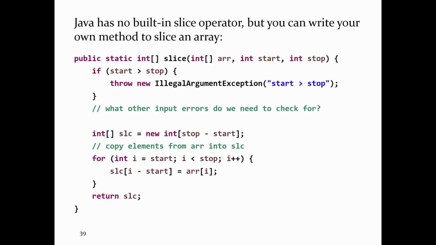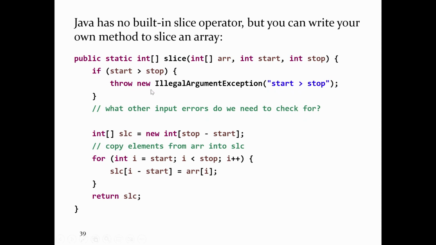So exceptions in Java are used to indicate exceptional events. Something unusual has occurred, typically error conditions. So there's lots and lots of different types of exceptions that you can choose from. This is the one that we'll be using most often, I think, in the course. But there's lots of these. So there's this thing called an IllegalArgumentException.